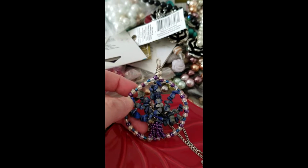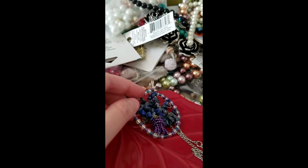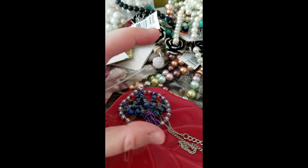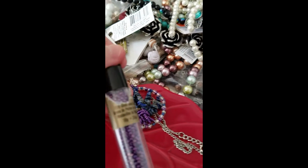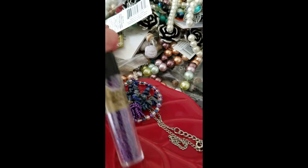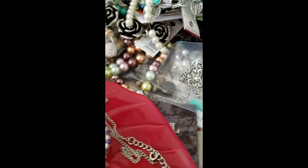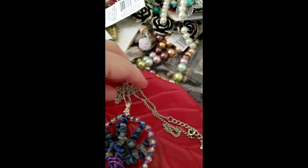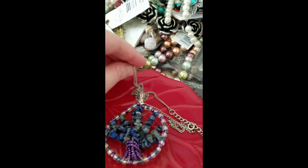Pretty cool. And it is 2 by 2 inches. So it's a pretty big pendant. 2 inches. About like that big. That's not the scale on my camera, so that was just useless for me to show you. We also used seed beads, which are teeny tiny little beady beadies. See? On the bottom. And of course, since it is silver, and I love working with silver more than I do with any other kinds of metal and stuff, there's a nice little silver tone chain that comes with it as well.